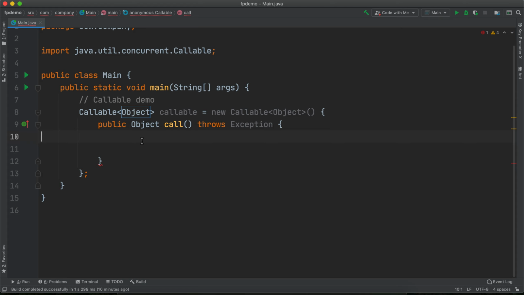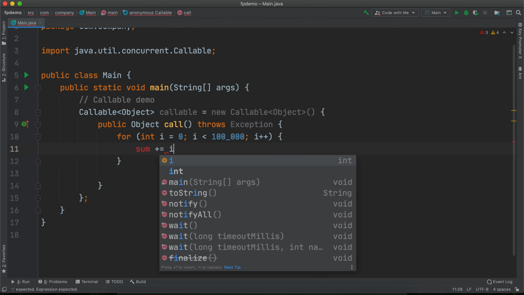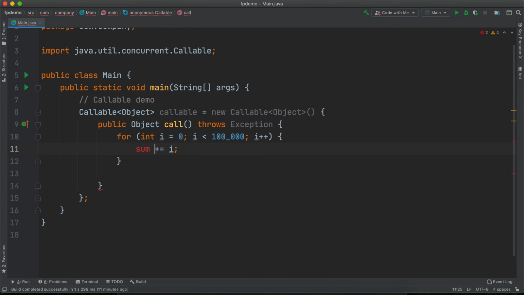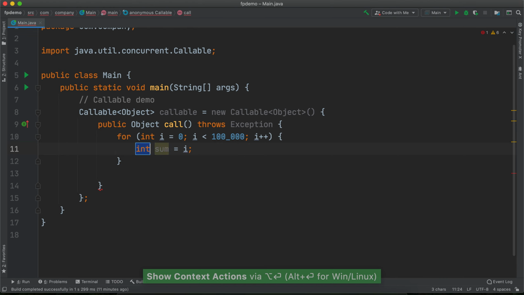Now we have to provide the content for the callable. So let us create a simple for i loop here and add from 0 to, let's say, 1 lakh, and we need to have sum plus equal to i, which is a slightly long running task. And we can create a local variable here.